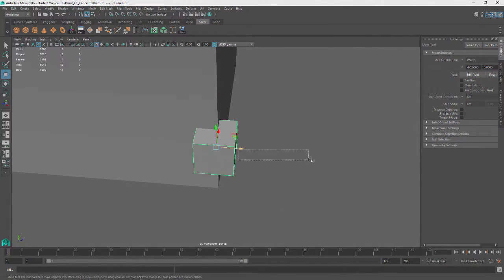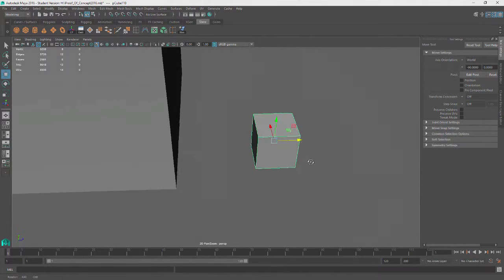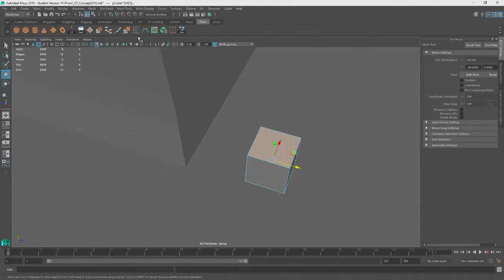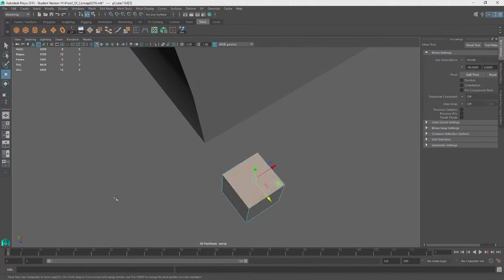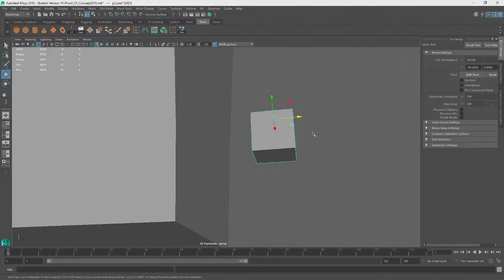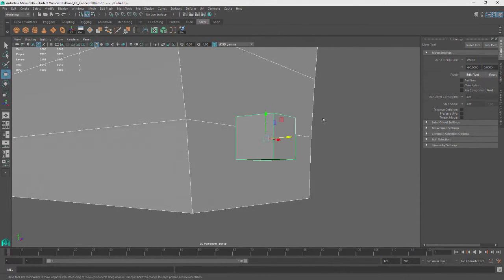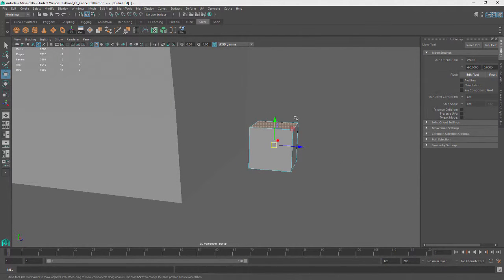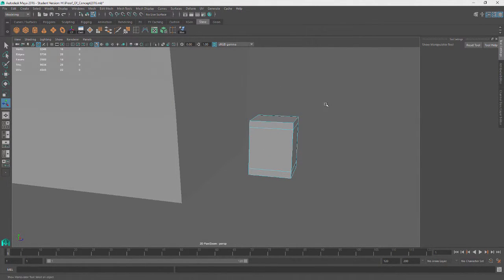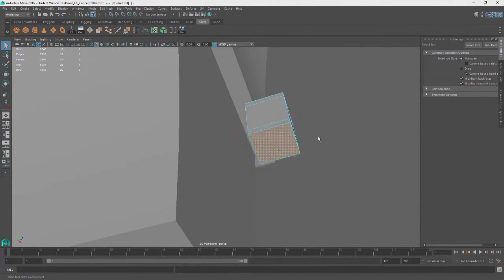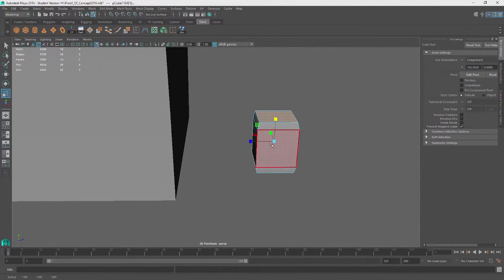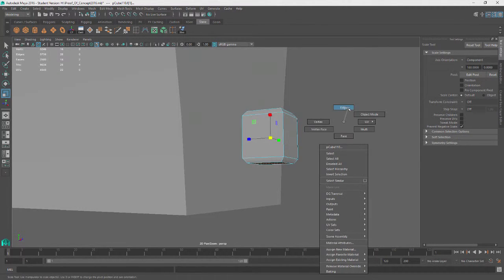So another really cool thing, I'm not sure why I like it so much, is just some cornerstones. So let's keep this square, that's fine. And let's extrude these up a little bit. And then we're going to bevel these edges. Actually, we're going to cone these in. There we go. Now we'll bevel the edges.